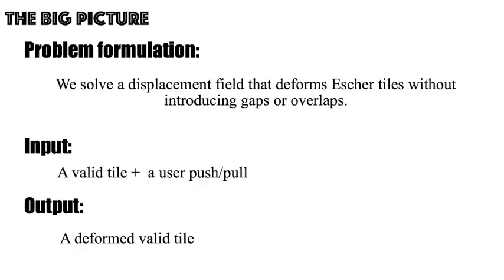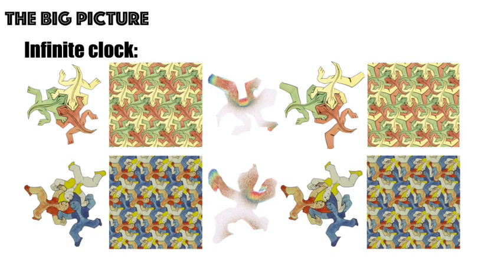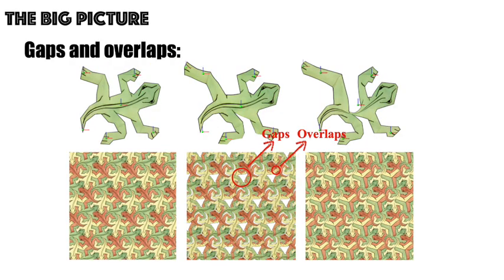It can be a 2D mesh, a mask representing one tile, or an entire image of pattern from photography or digital design. The output of the system is deformed tessellation of the same representation. This is a challenging problem for existing deformation methods because a valid tile is like an infinite puzzle. If one side extrudes, there must be another side intrude for the puzzle to remain tileable. Existing deformation methods can easily introduce gaps and overlaps for this task.